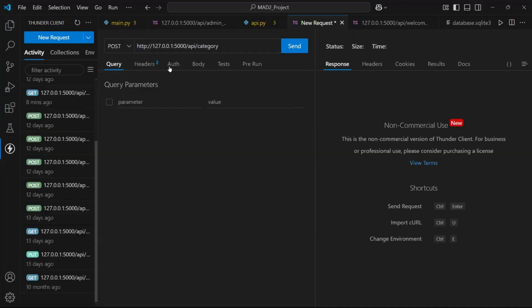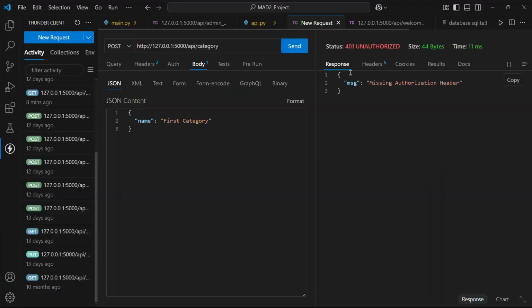We'll have to pass the JSON data, which is name, and let's say the name will be first category. Okay, now if we send the data, we are getting 401 unauthorized, missing authentication header.